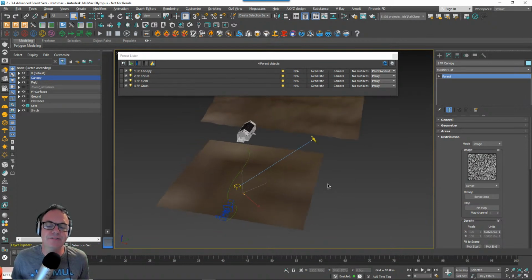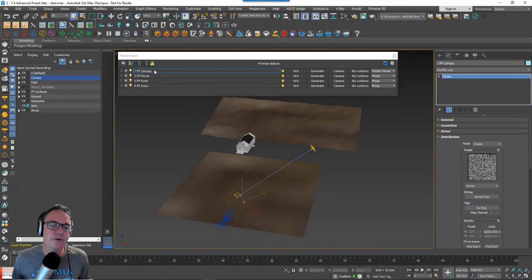And what you don't want to get into is the situation where you've built, maybe I've got 4 layers here, but you might have 8, and then you add an extra surface and you have to add that surface to 8 separate forest pack objects. That becomes very boring to do, to go through and select them all. So this is where something like forest sets can come in, because what I can do is add a forest set to these forest objects instead, and that will be linked to all the forest objects. And then if I want to add a surface later, all I need to do is add it to the set and all the forest pack objects update. So it's really handy.